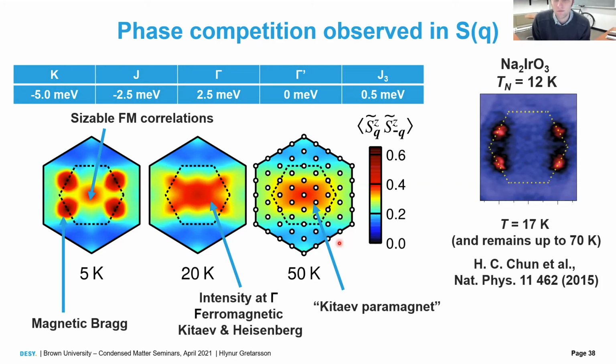It was known since ruthenium chloride was discovered that it orders magnetically. So in zero field, it was never a quantum spin liquid. But as Hlynur said, this interesting result happens in reasonably large magnetic fields of about 7 Tesla, where something happens to the magnetic order. But maybe Hlynur, you can do something interesting with the nanoflakes.